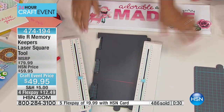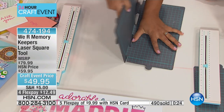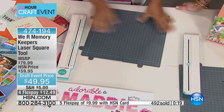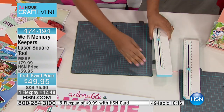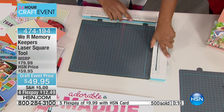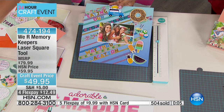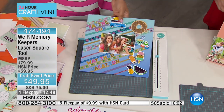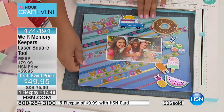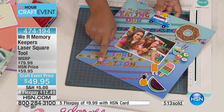If you found anything similar to this out in retail, the retail compare is $80. This will be $59.95 after our big craft event — today it's $49.95. You get to try it for 30 days for $12.49 on your charge card. I love, especially with the scrapbooking pages, the fact that you can take the tape and the stickers and the pictures and have everything be so incredibly precise. You're not trying to take an additional ruler or match anything up — the laser is giving you that precision. You can tilt your page and put your stickers on one by one so they're in a straight line.